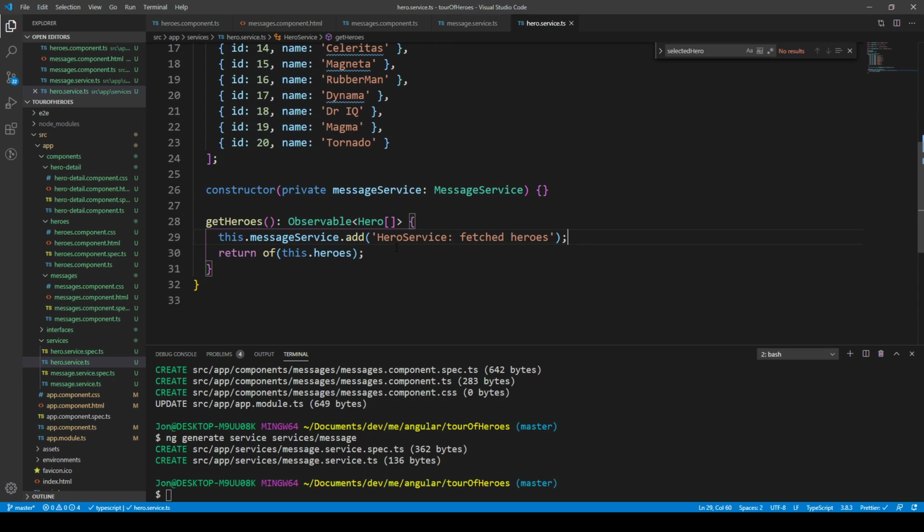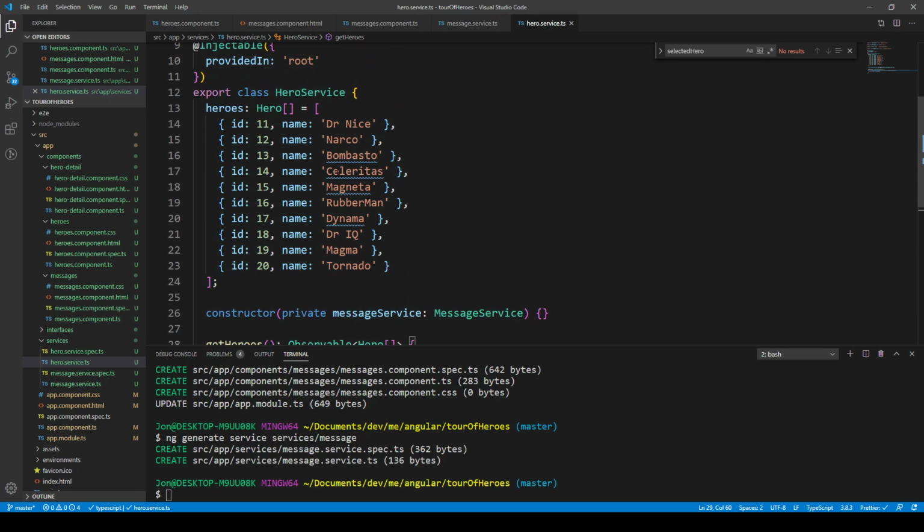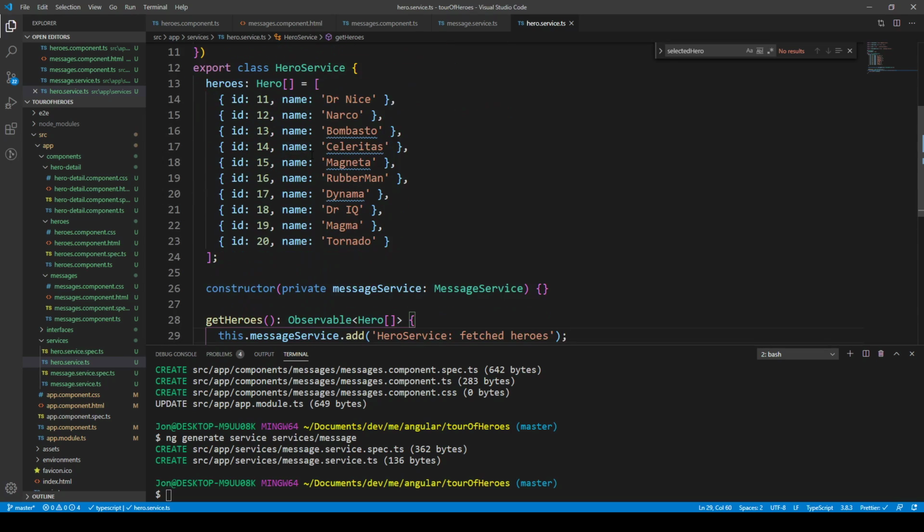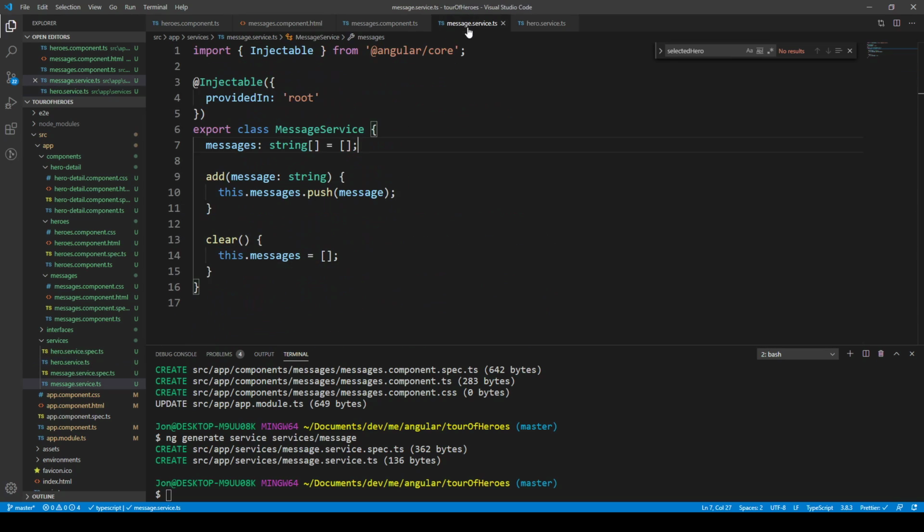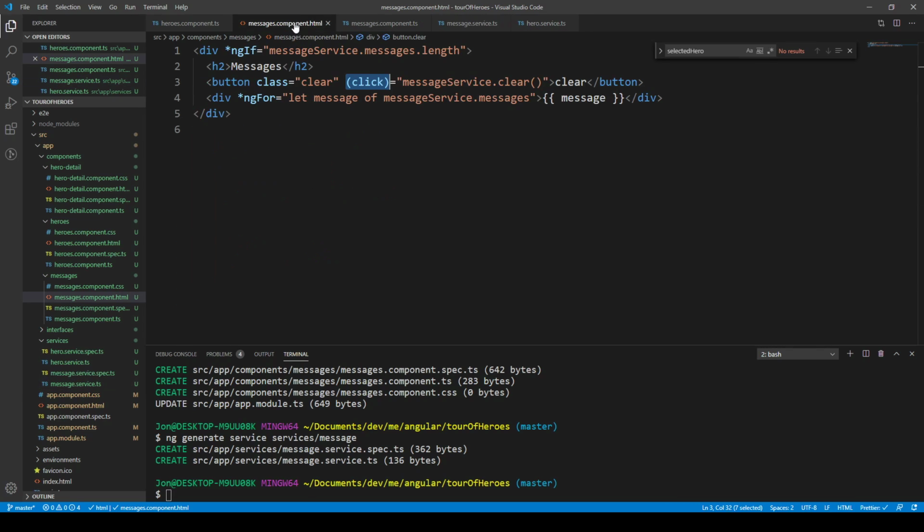And since the hero service is using the message service, that will be a part of this messages array. It also means the messages component, when this happens, will now have one message and it will be displaying that, and if it had more, it will be displaying multiple messages. Okay, so that's cool.